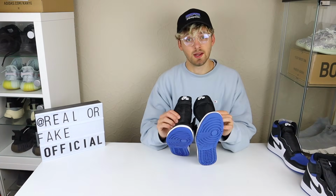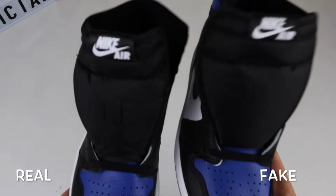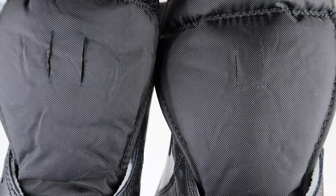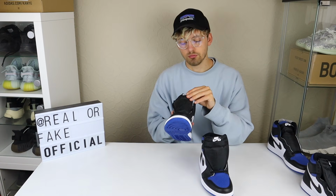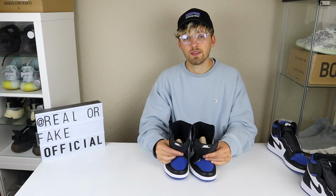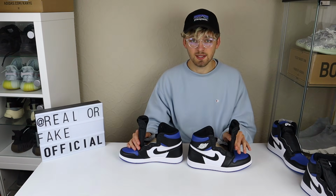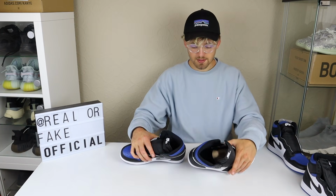On the tongue material, I really hope this shows up on the close-up of the camera, but the pattern on the tongue is really, really tight, so it's hard to see, but there are slight differences. On the fake one, it's really hard to say, but the actual stitching of the material goes diagonally, whereas on the retail one it goes vertically. This is really hard to explain, but there are slight differences there, and I do hope it shows up on the camera. In terms of thickness in the tongue, there's literally no difference at all. Maybe the fake one's slightly puffier, but with wear this will wear down and there'll be no difference at all, so it's not something I would really mention.